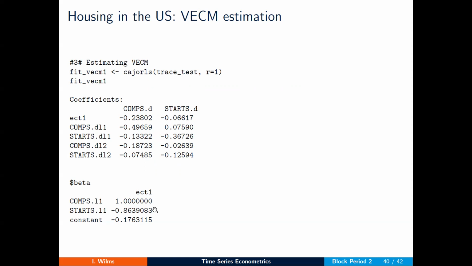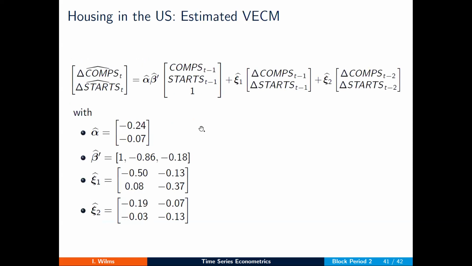Here in the second slot for beta, you also have information on the co-integration relation through the estimate of beta. And it collects the coefficients of your series in the co-integration relation, which you can then report and interpret. On the next slide, for convenience, I copied over the estimates from the previous output slide in terms of the VECM notation from the slides. So you can match up the R output with these slides.